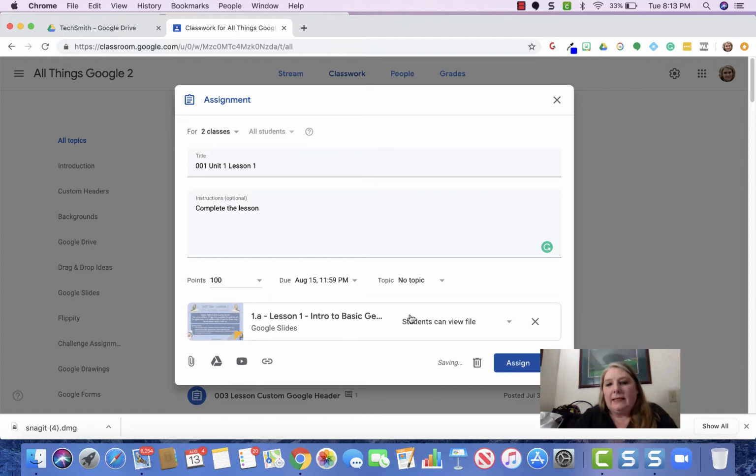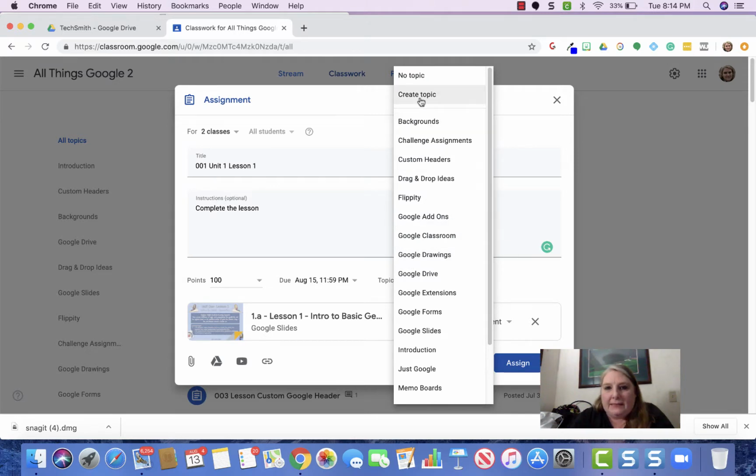And this is the really important part of Google Classroom. So I want to take a second and show you. Students can view the file. So this option is for like a PDF if you don't want your students to be able to edit the file. This option, students can edit, means that all the students work collaboratively on the same document. And the last option is make a copy for each student. Now, if it makes a copy for each student, you're still the owner of that document and you can see their progress. So for my Smart Slides, what I choose to do is make a copy for my students.